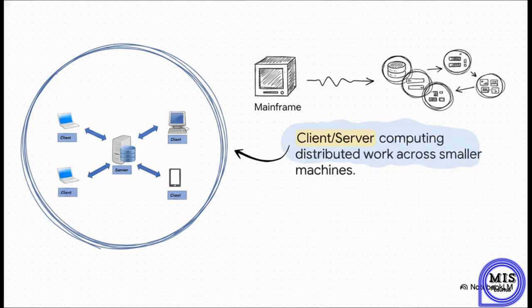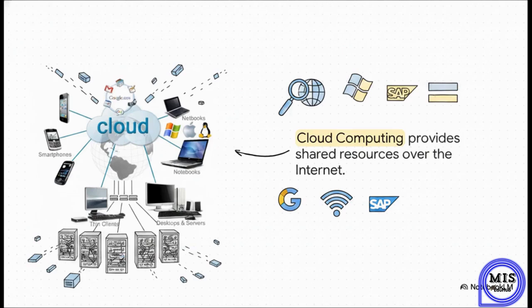And by 1992, enterprise computing linked all these smaller networks together so information could just flow freely across an entire organization. Which, of course, brings us to today, cloud and mobile computing. The heavy lifting is pretty much invisible to us now. Hundreds of thousands of computers sit in these massive cloud data centers, and they just deliver storage and apps seamlessly over the internet. You definitely don't need a massive hard drive on your desk anymore. You can literally run a whole business from a smartphone while sitting on a beach anywhere in the world.